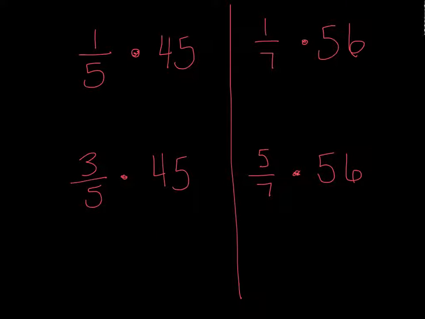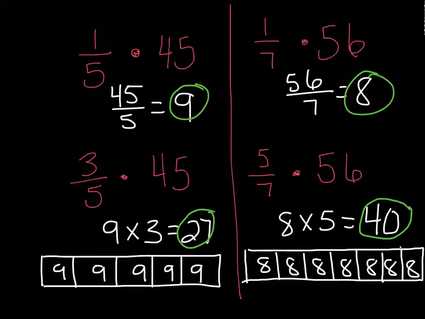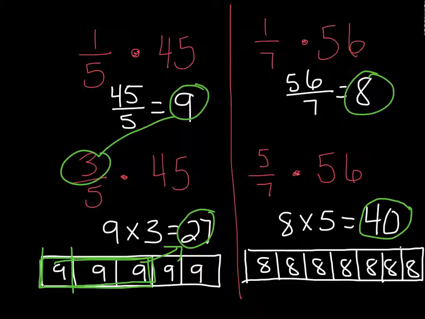Pause your videos and give it a try. So here we are. We first found what the result of multiplying by the unit fraction was, and we can find that 1/5 of 45 is 9. That means that 3/5 of 45 would be 27. Why? Because 9 times 3 is 27. We can show it again on a model. If 1/5 was equal to 9, then 3/5 would be 9 plus 9 plus 9, or 9 times 3, and all 3 of those 9s together make 27.